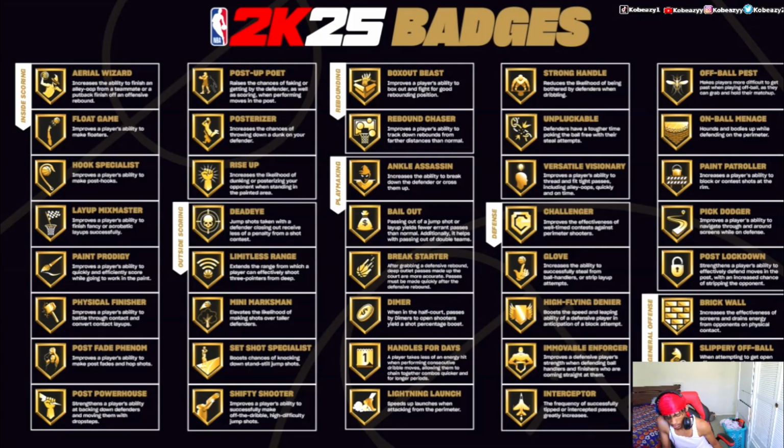Lightning Launch, speeds up launches when attacking from the perimeter. Sounds like kind of like a quick first step. Strong Handle, reduces the likelihood of being bothered by defenders when dribbling. Unpluckable, Versatile Visionary, improves a player's ability to thread and fit tight passes, including alley-oops, quickly and on time. Combination of a couple passing badges from last year.